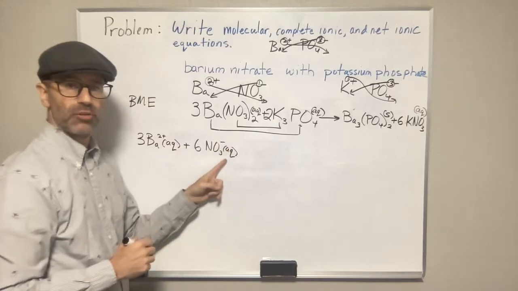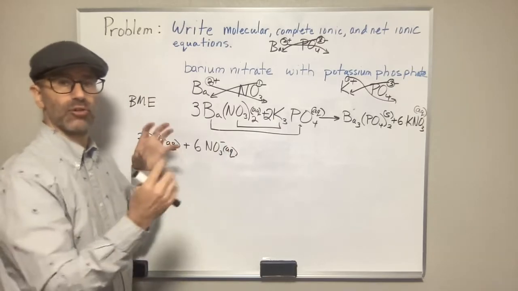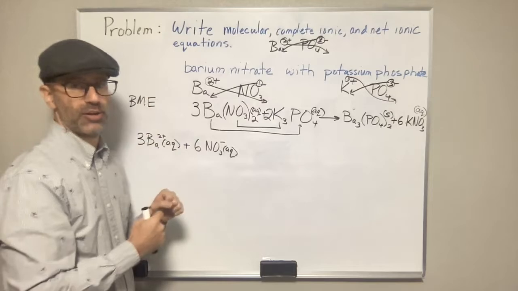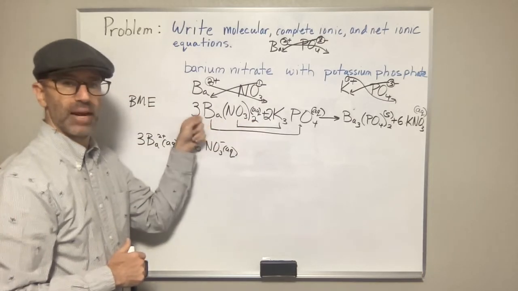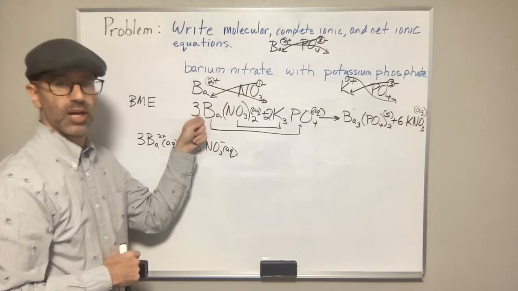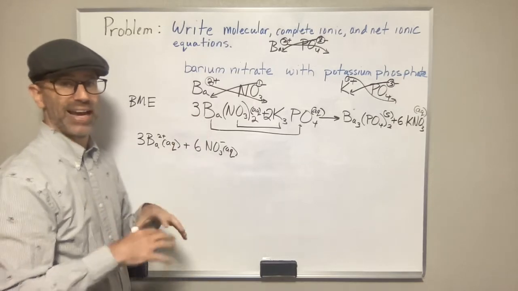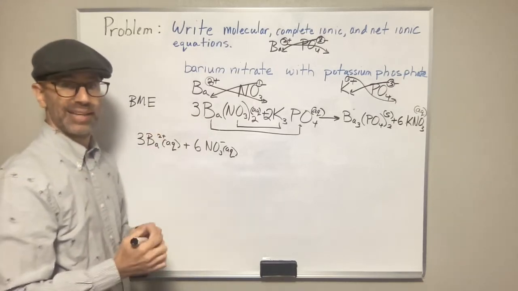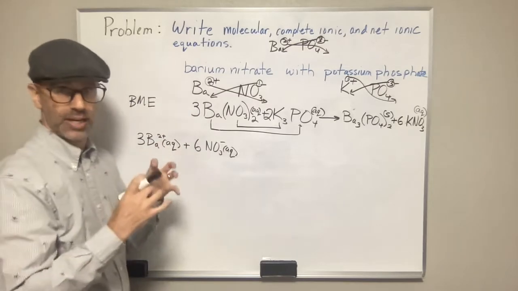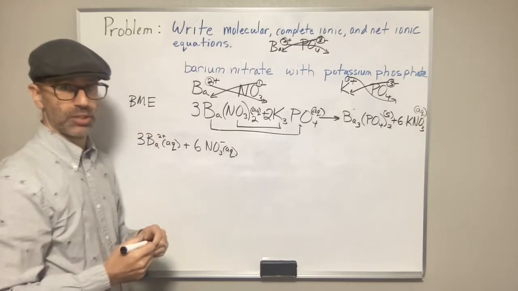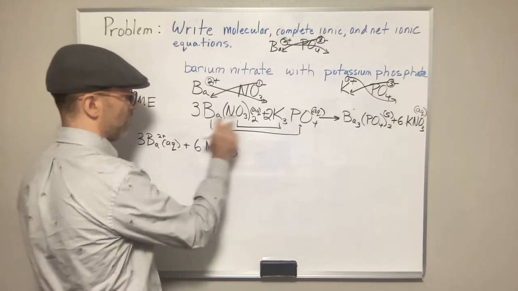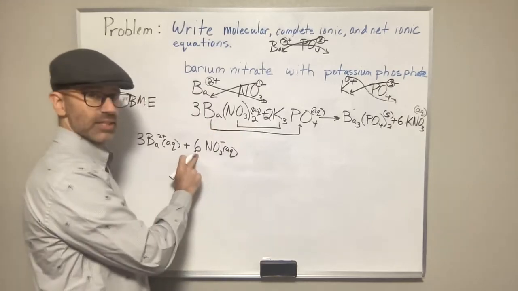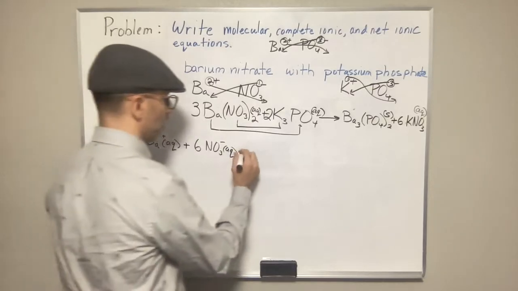If I put the subscript down here, that's like I'm saying the 2 nitrates are together and they're not. So I have 2 nitrates as part of the formula, but I have 3 of these formulas. So I have a total of 6 nitrate ions floating around, not together, but separated from each other. So 3 times 2 is 6. So I have to have a 6 coefficient there.